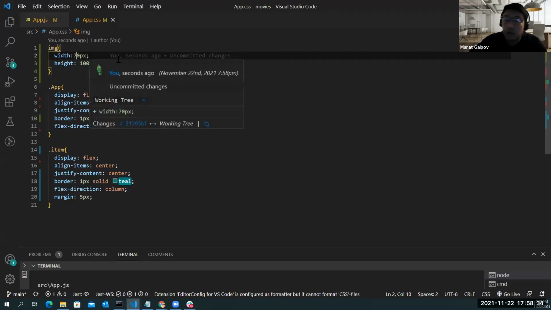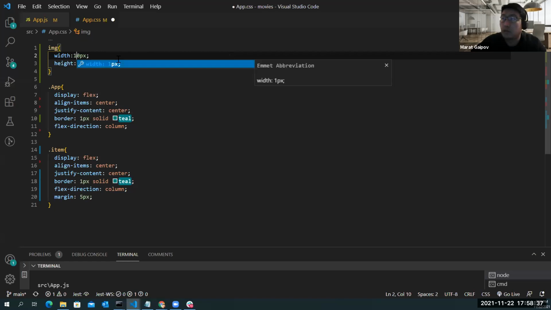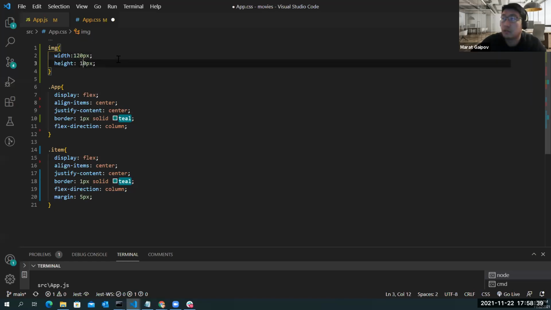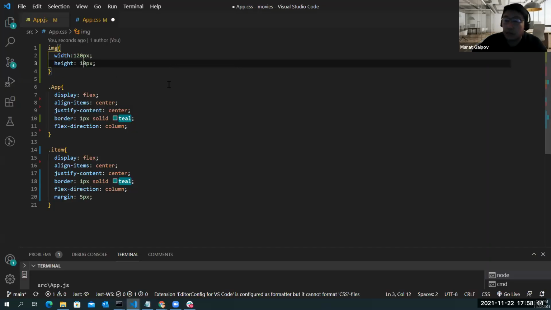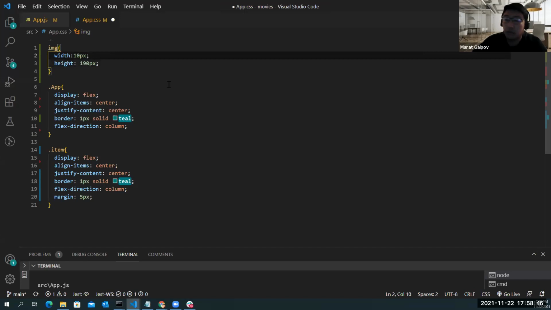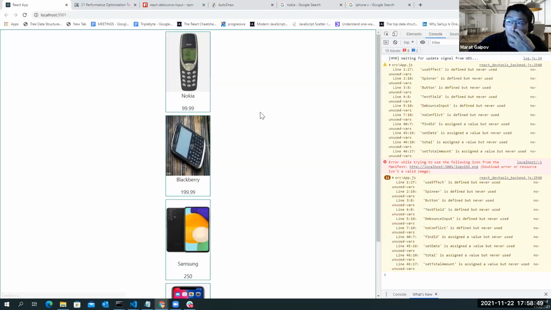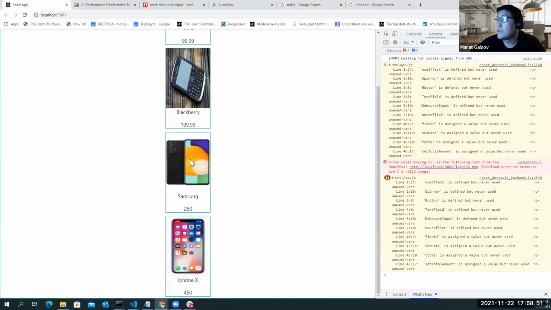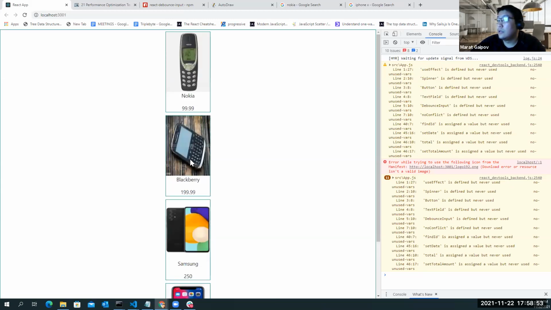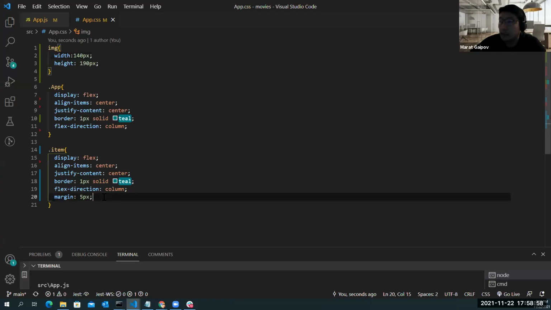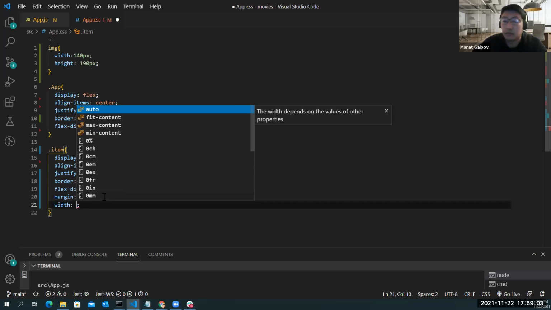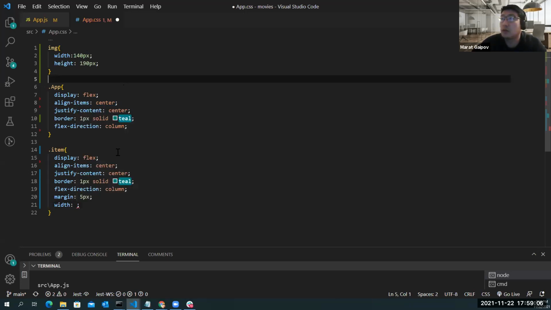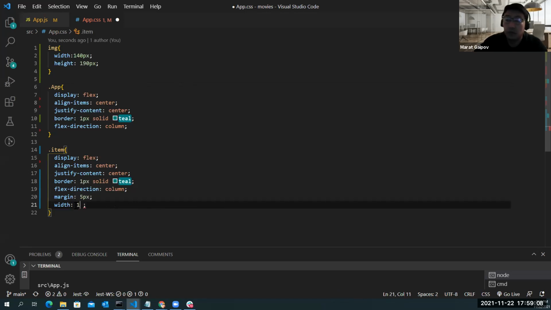That's too small. 120, and then this is 160. Still not promising, not convincing. Let's say 40. Thin enough. All right, and actually we could have put this on the right side, but let's give them a little bit of space on the right. So since this is 140, you can give 170.